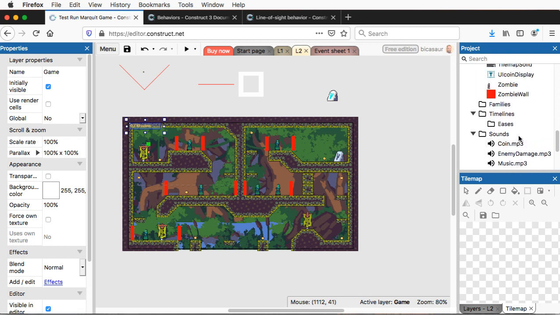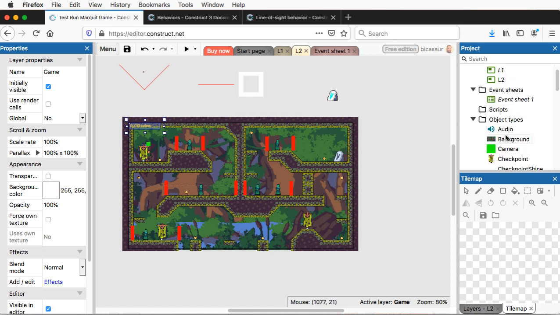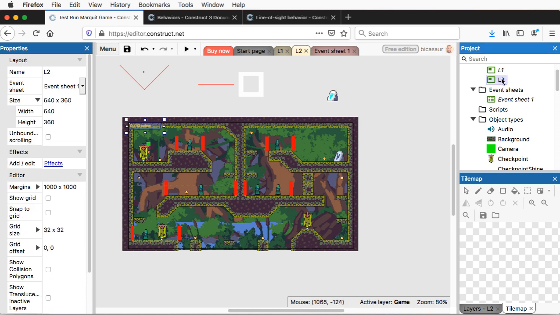Now let's change the size first. I'm just going to click on L2 right here so that I can see the layer properties over here. The size of my level is 360 pixels tall and 640 pixels long.